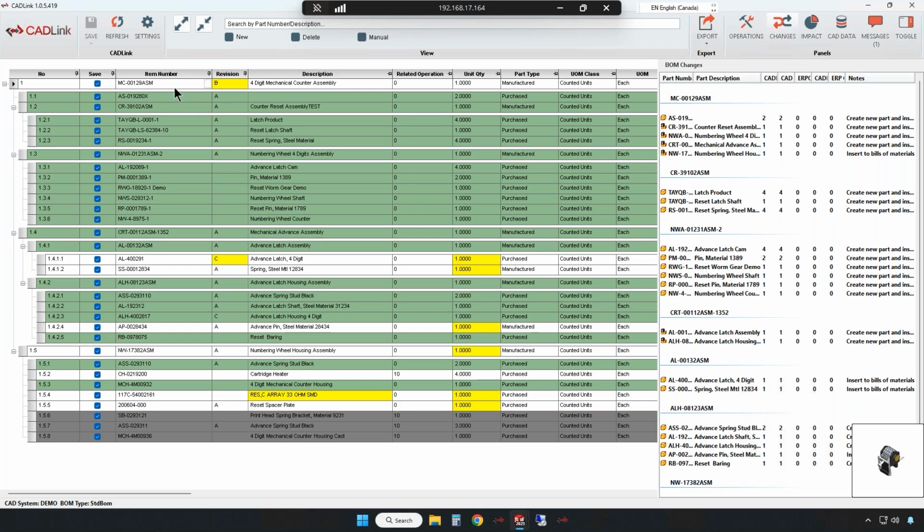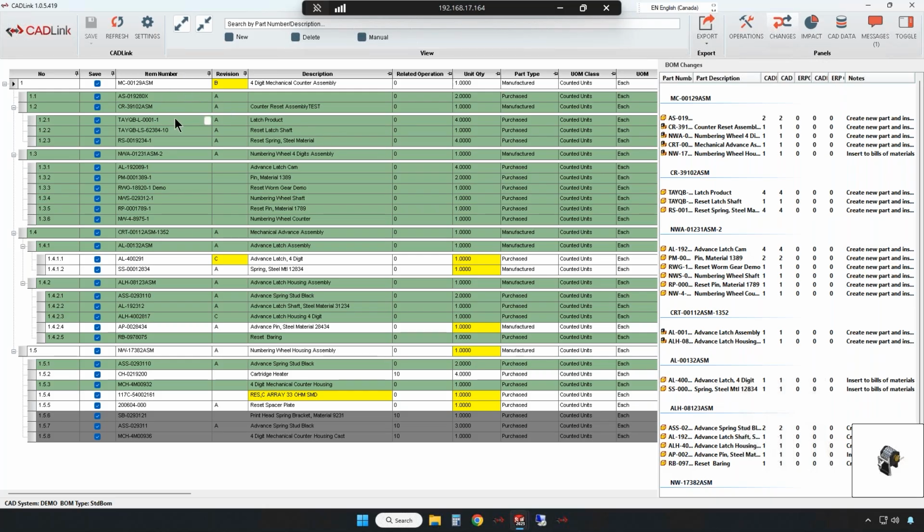So starting from the top, you can notice I have a white highlighted item here and some white highlighted fields at the top, and also a few items down below in the BOM. White highlighted fields is CADLink telling you, hey, I found this item number in your CAD model, and I've looked for it in FortShift, and I found a record already exists. So when I go to hit save, no changes will be made to these white highlighted items or fields, because that's CADLink telling you that the data is in sync. So there's no changes to be made.